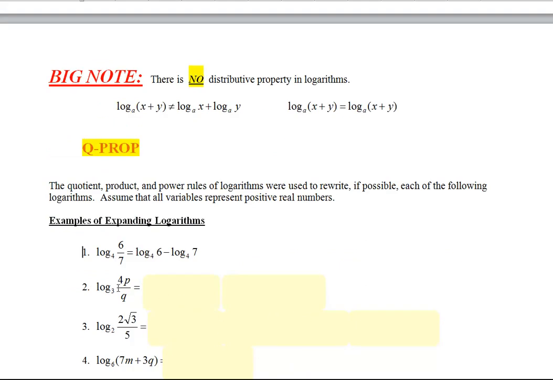Now here, I've got a product, I've got a quotient, but I start with quotients first. So the first thing I'm going to do is separate numerator from denominator. So I'm going to have log 4p base 3 minus log q base 3. Now I have to go back, make sure I've got product. I've got a product right here. Products are separated by addition. So I'm going to have log 4 base 3 plus log p base 3 minus the log q base 3.